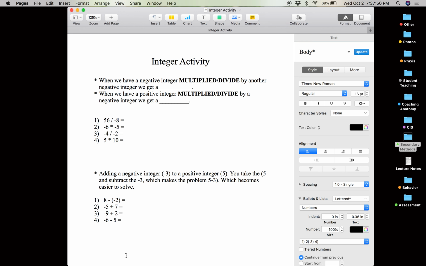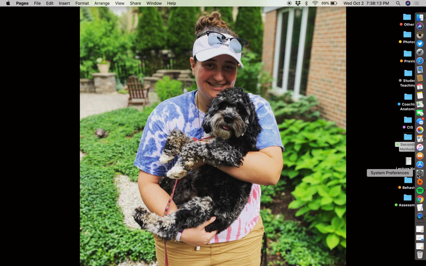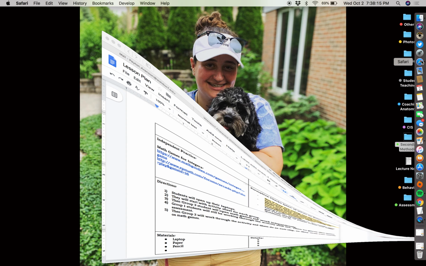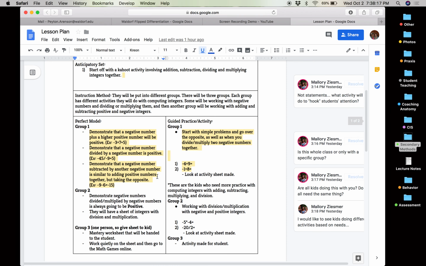So we're going to go through these 4 problems as a group, and then you're going to do the thumbs up, thumbs sideways, thumbs down thing. Make sure you guys understand that. And then after you're done with that activity, which should take up maybe at least half of the period, most of the period, because I also want to start off with just going over simple problems and just to get your guys' perspective on them. So we're going to go over just simple integer problems.